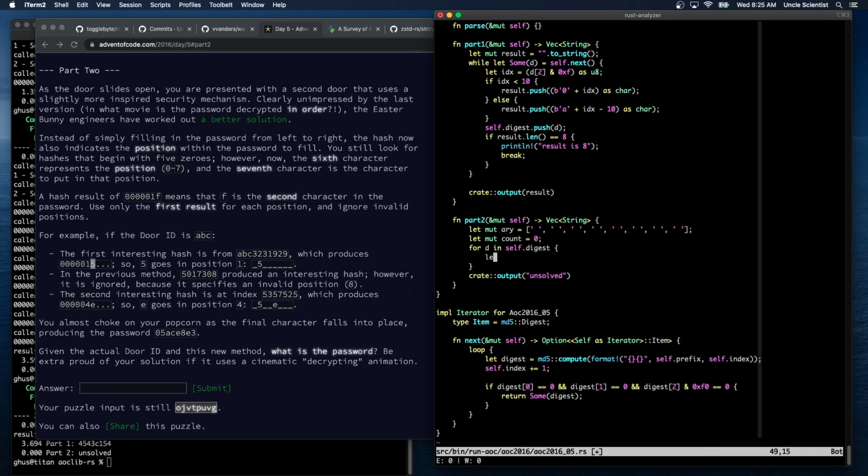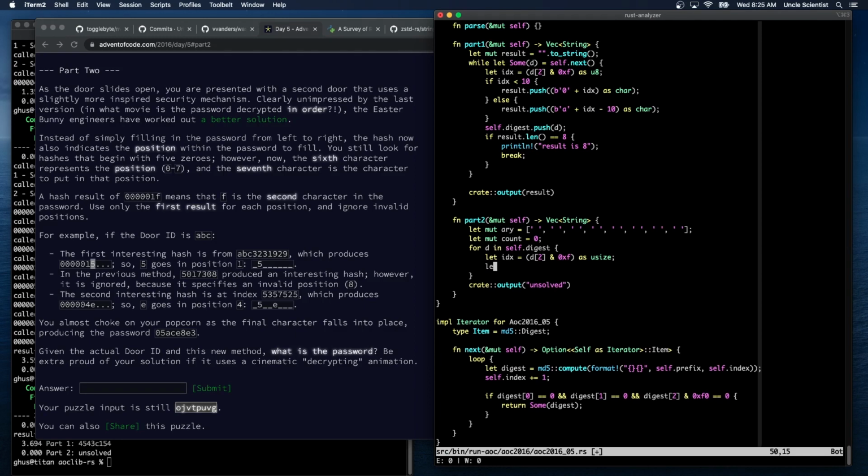So let idx be digest 2 and 0xF, and this is going to be as usize because we're going to index into the array, and then let val be equal to d of 3 and 0xF0 shifted down by 4.